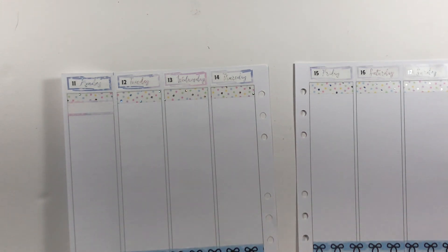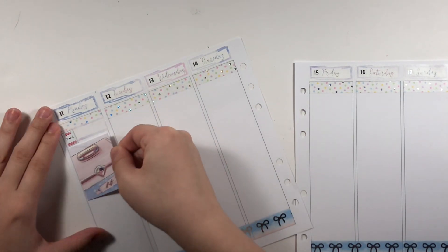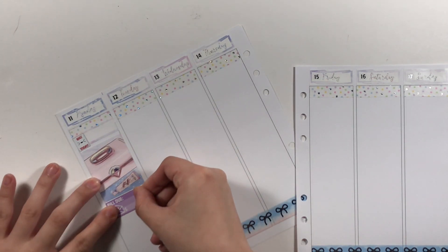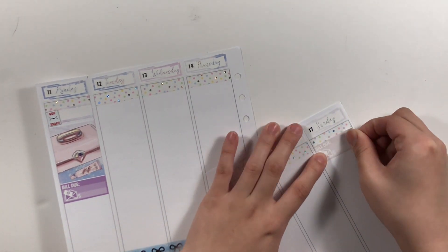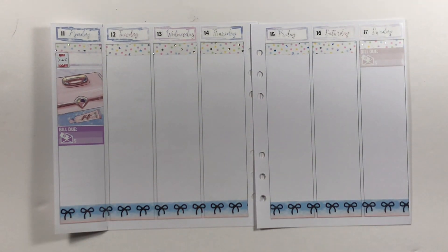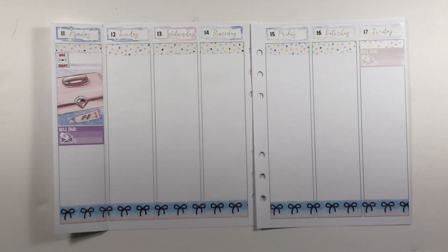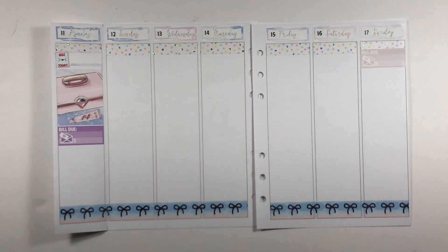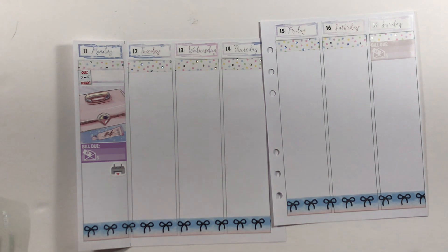I didn't actually take the quiz on Monday — I took it on Wednesday since we could do it until Sunday, which I was so confused about. I put an icon from Sweet Kawaii Design and put down the full box, which was the Caboodle. I actually didn't know what a Caboodle was until everyone went crazy about it. I put a printing icon from Fox and Cactus.